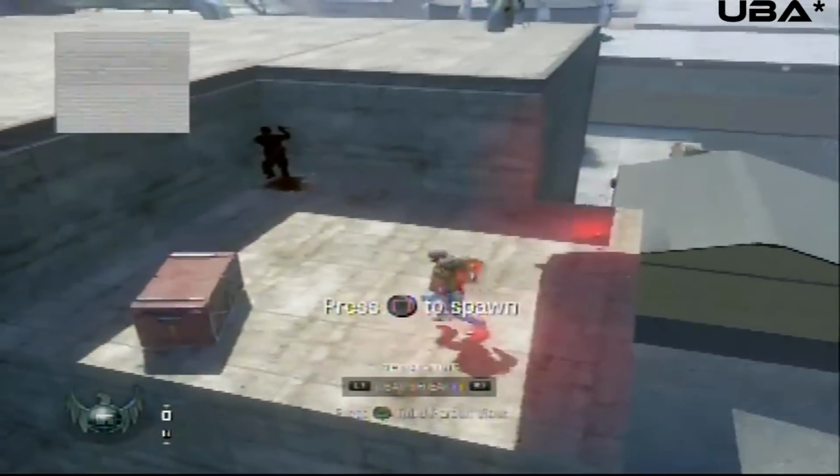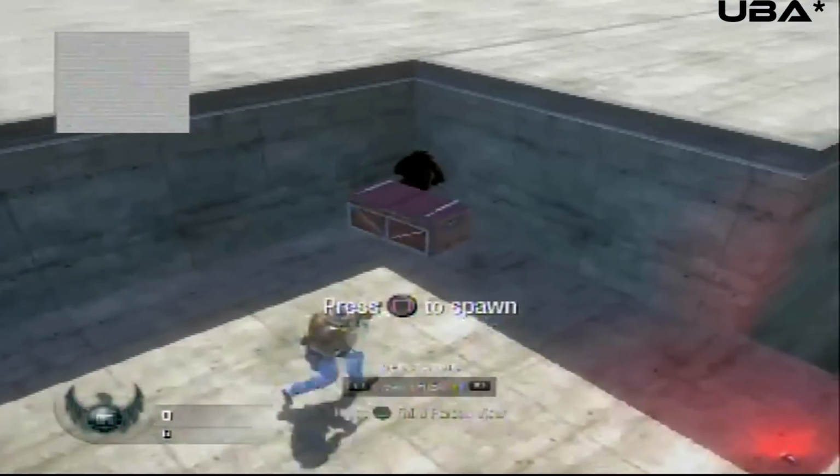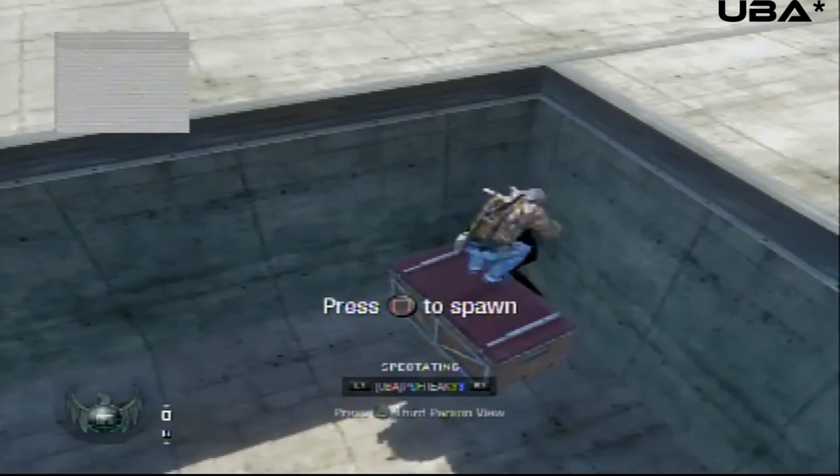But I don't even know why I jumped off my friend there. Obviously, you can always jump off someone by jumping off the back of them, but you didn't even need to. All you had to do is crawl underneath the catwalk to get underneath there. I guess I just wanted to show you guys that.